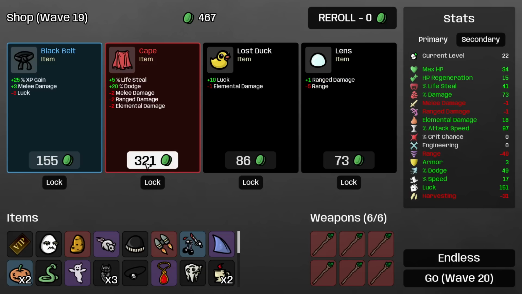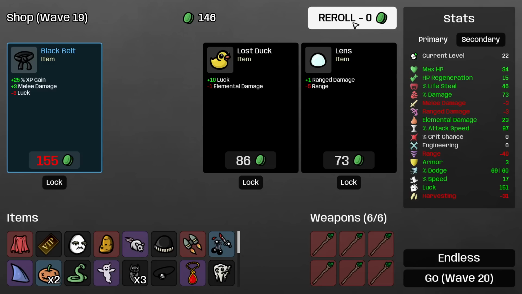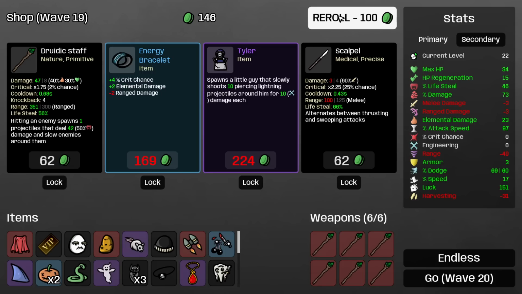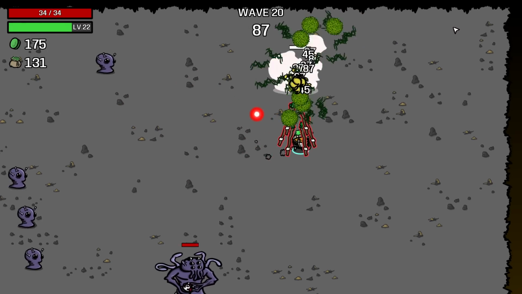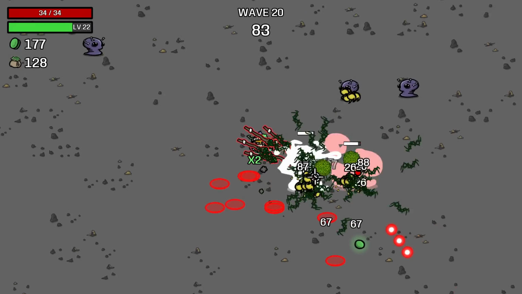Oh, Cape is incredible. Cape is so good. That's a bunch of elemental as well. We're beyond dodge capped, but it still gives us elemental. All right, tis what tis. We could have rerolled to see what we get, but I feel like it's going to be a-okay. Let's get these guys right by each other.